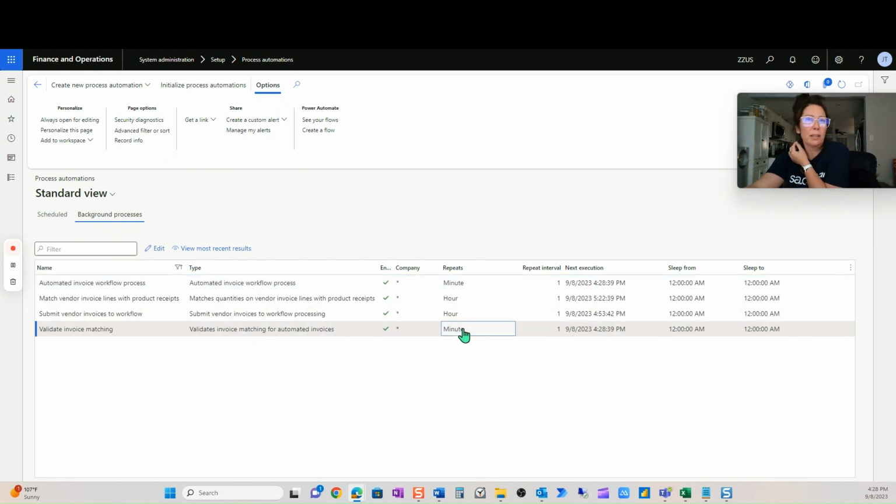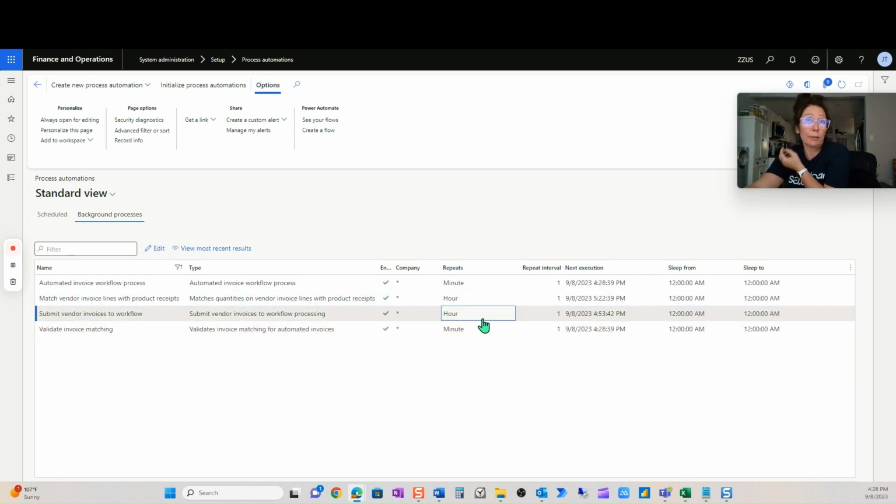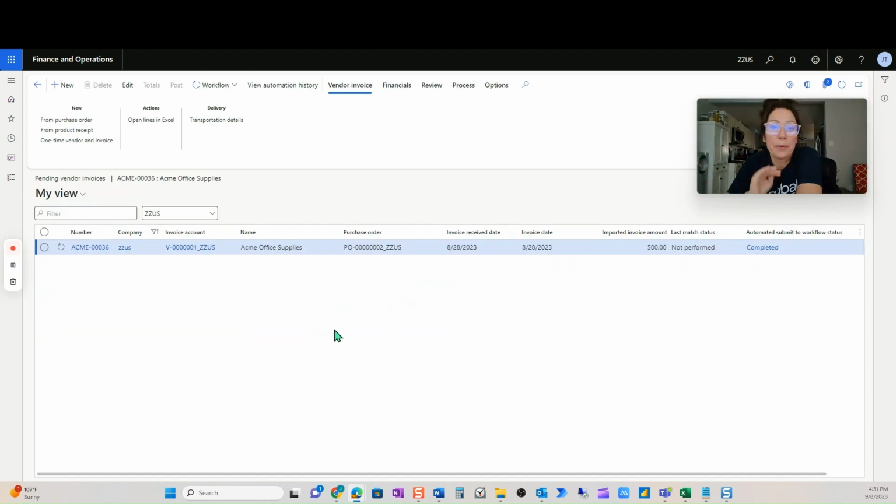You can see Microsoft will allow these two to run every minute. And then you have a couple they will only allow every hour. I think they run every hour for 24 hours, I believe. So if you have a situation where maybe you've gotten the invoice, but your procurement team hasn't received it in the system yet, that's where this, where it keeps trying to receive, is going to benefit you. But for this example, we don't have to worry about that. I'm going to pause the video only because I want to push these through manually, so I don't want to waste your time there. All right, so this should happen pretty fast.